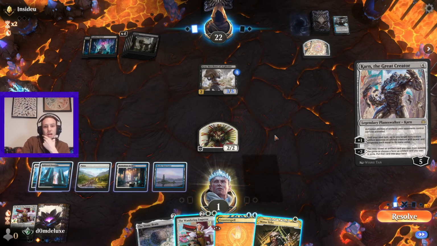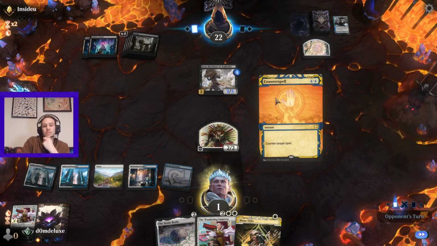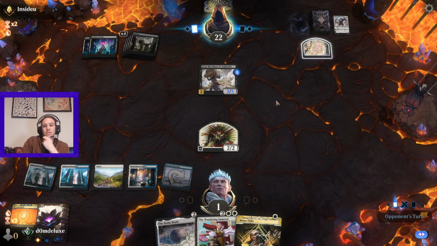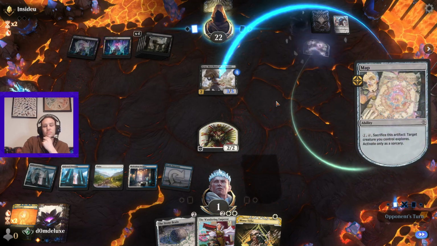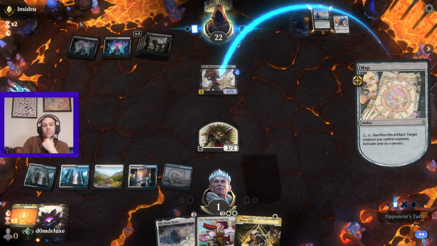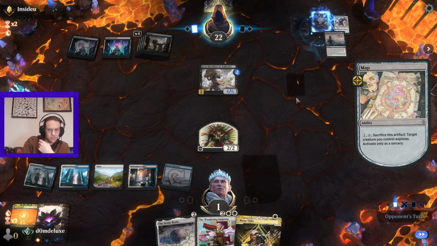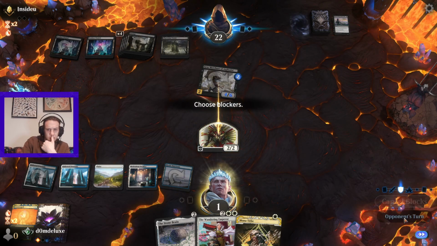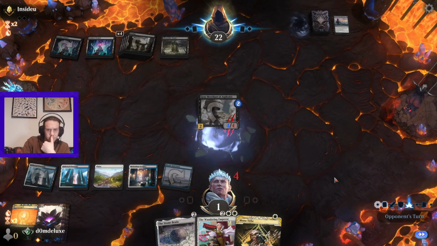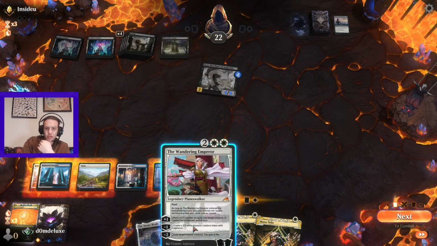A Karn. Gonna have to counter it, which means I have to just chump block here. And a March is also a pretty bad thing. But the opponent doesn't want it. So what do I get? Two tides.